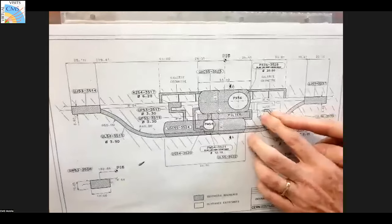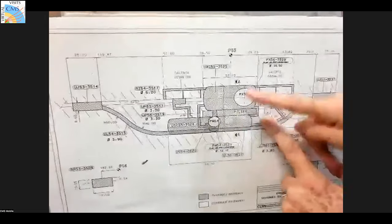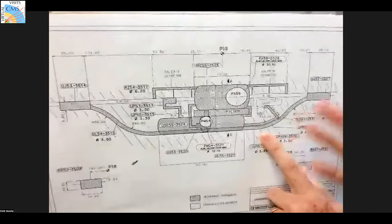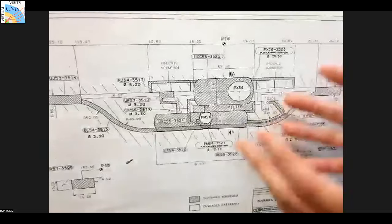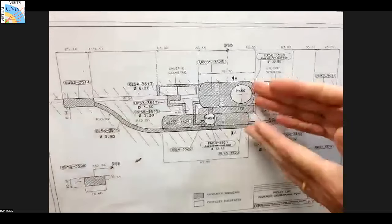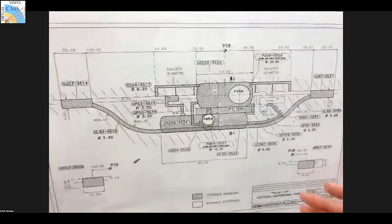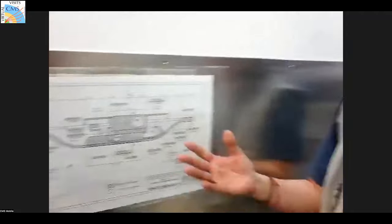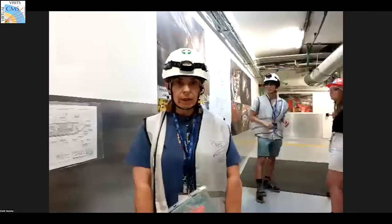The other experiments, of course, have a second escape path, but it is on the other side. So if you want to reach the second elevator, you have to go through the experimental cavern. And CERN has decided that even if during the evacuation alarm there is no beam, of course, they don't want visitors to go through the experimental cavern because of the residual radioactivity, so they do not allow visitors to come underground if there is data taking. But this is a very peculiar thing of CMS. All the others, so if you want to come anytime here at CMS, you are sure at least that you can access this level, okay?